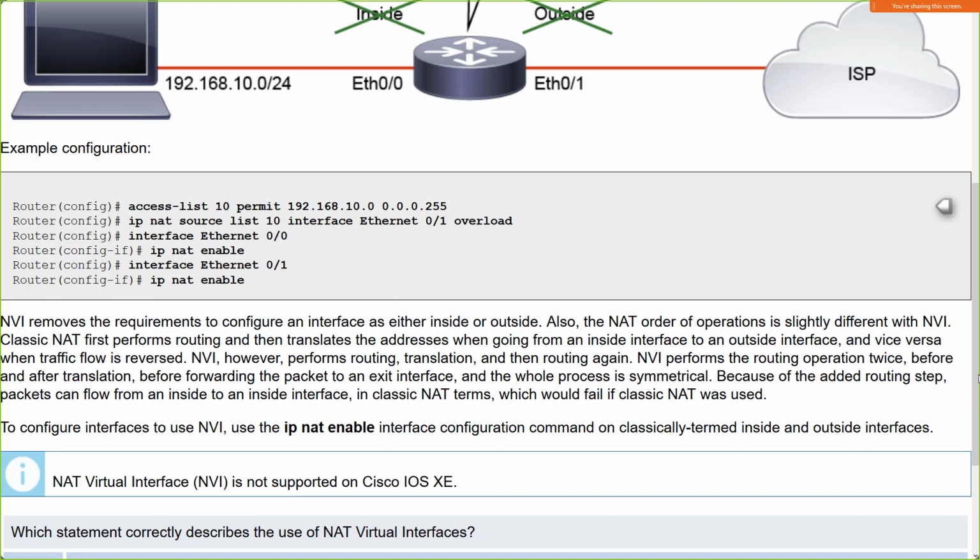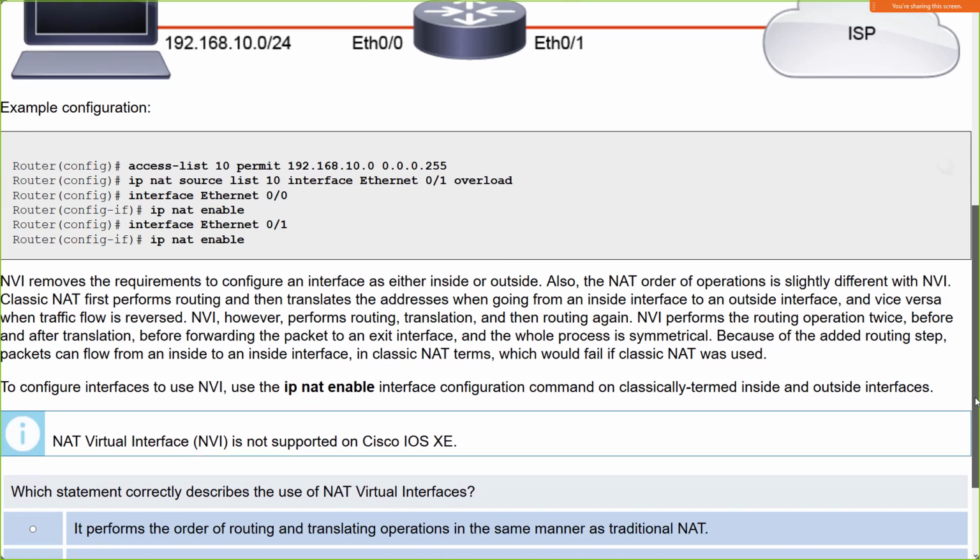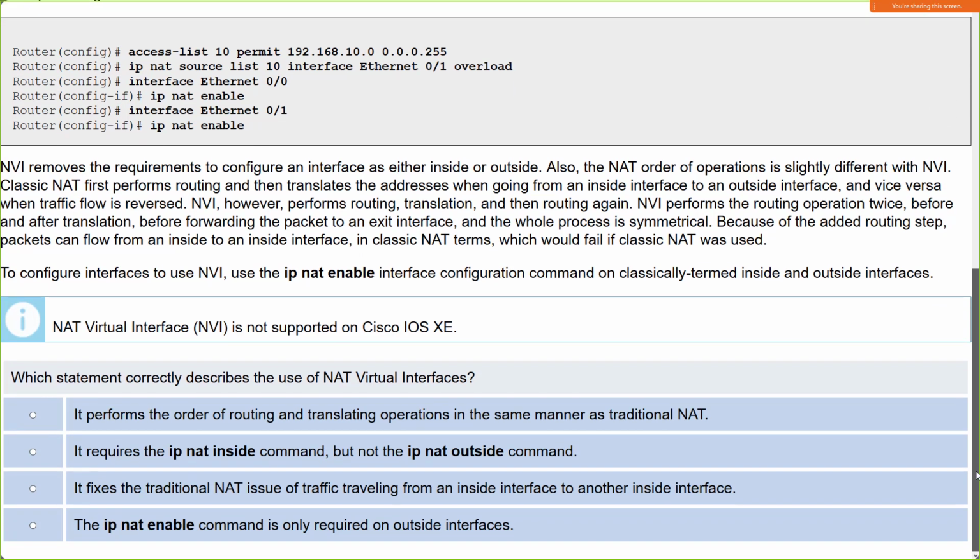You're routing before the translation and you're routing after the translation. So you might decide to configure a policy on your router that based on this inside local address, I'm going to choose to route the traffic this way, or based on the inside global address, I'm going to choose to route the traffic this way. Does that make sense? So it is a kind of a newer way of looking at the translation.